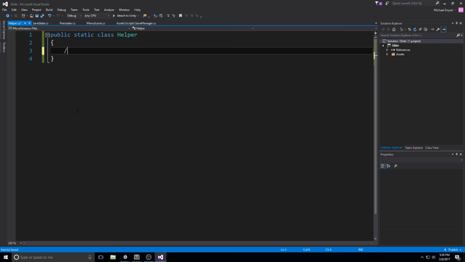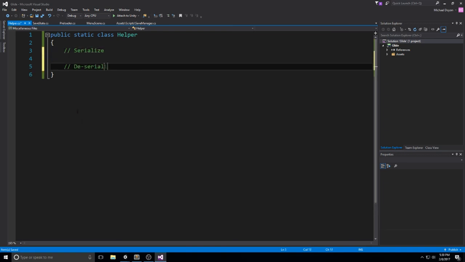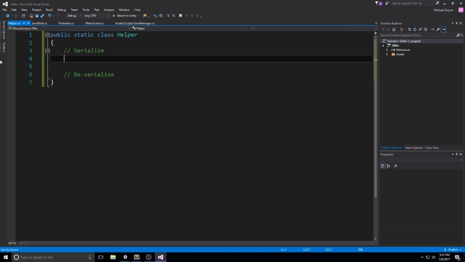In this case, we need to do two things with the helper. First, deserialize. Well, actually, let's do serialize first. It makes a little bit more sense. And also deserialize. So this code right here is going to be a little bit complicated, but just bear with me because it is going to help you serialize and also deserialize any class that you want, because we're going to be using the template operator. So public static string Serialize, and we send in a T parameter, so any types, basically. That's the template operator. So this T to serialize.